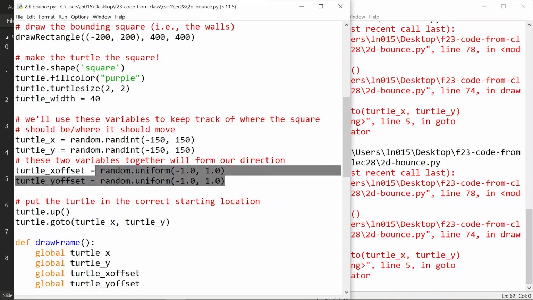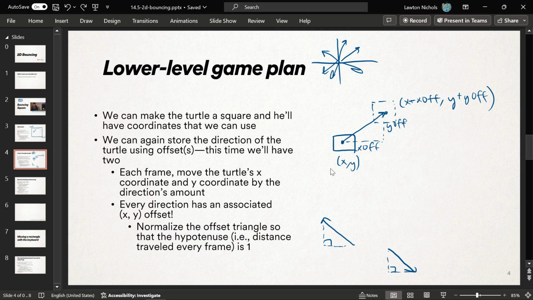Because these random numbers kind of correspond to, right? Remember the other offsets, if you make the offset huge, it moves fast every frame because it's moving farther. Same with these. If the absolute values of the x and y offsets are large, that means it'll move a bit farther each frame. And like all these directions, this is the same direction as this. These two arrows are the same, but if only I could draw the same angle, sorry. But let's pretend, what would this offset have been? This was like 0.25, 0.25. And this would have been 0.5, 0.5. Does that make sense for the x and the y offsets?